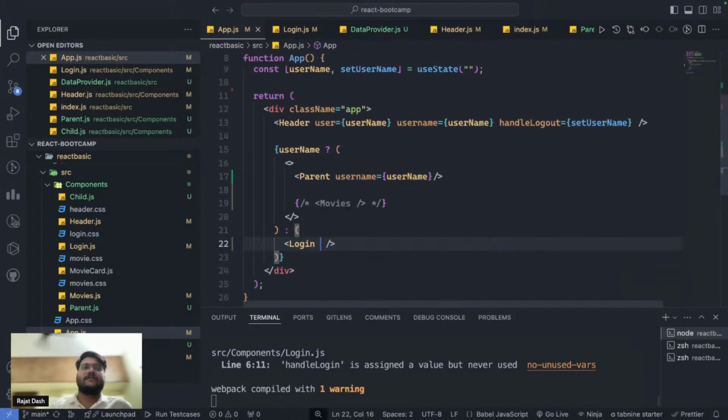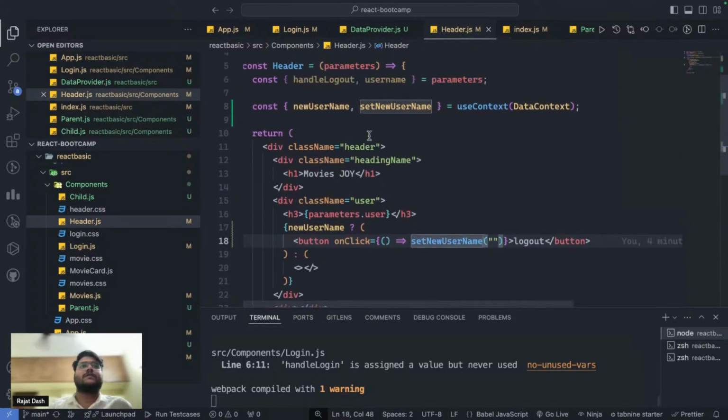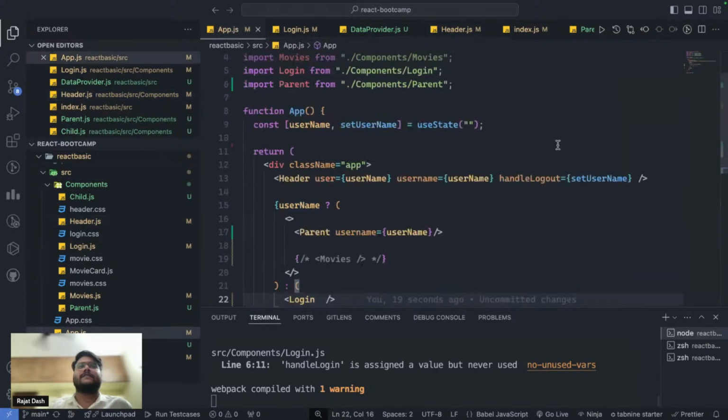We remove this. We require this. And header also. Username. Wait a second, username, right?